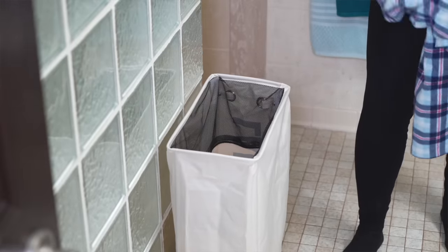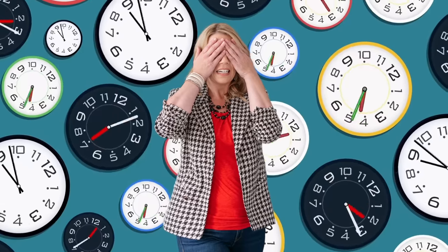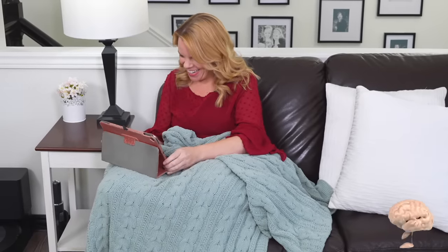This is about adapting your house to work with you, you not trying to adapt to your house. Okay, this is my favorite thing. It's giving yourself a time budget and capping it. Because listen, we have time blindness. Also, we procrastinate. Why? Because we're low on dopamine and we're seeking dopamine. And when we wait till the very last minute to do something, we get the dopamine.